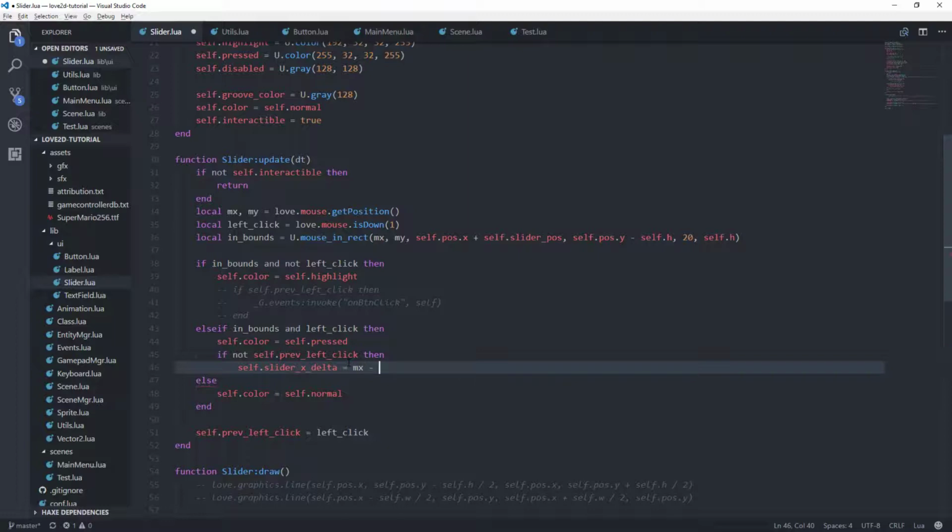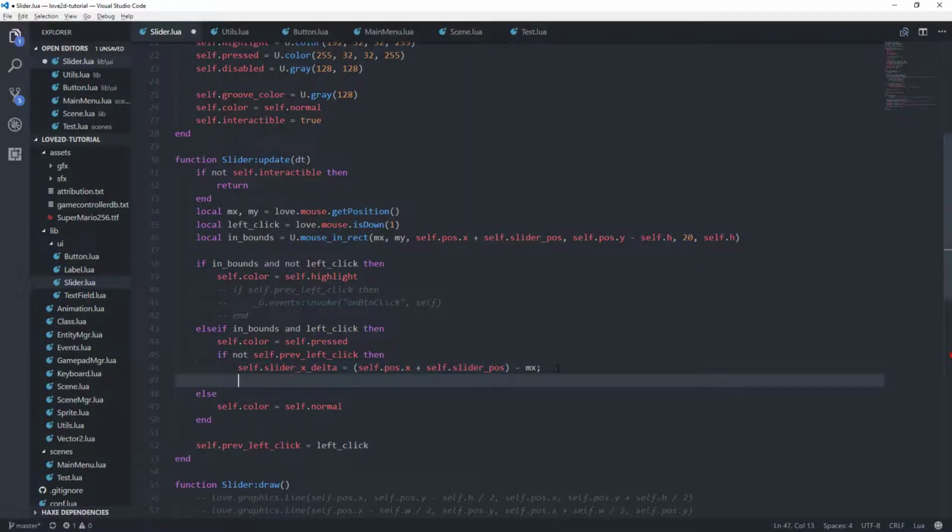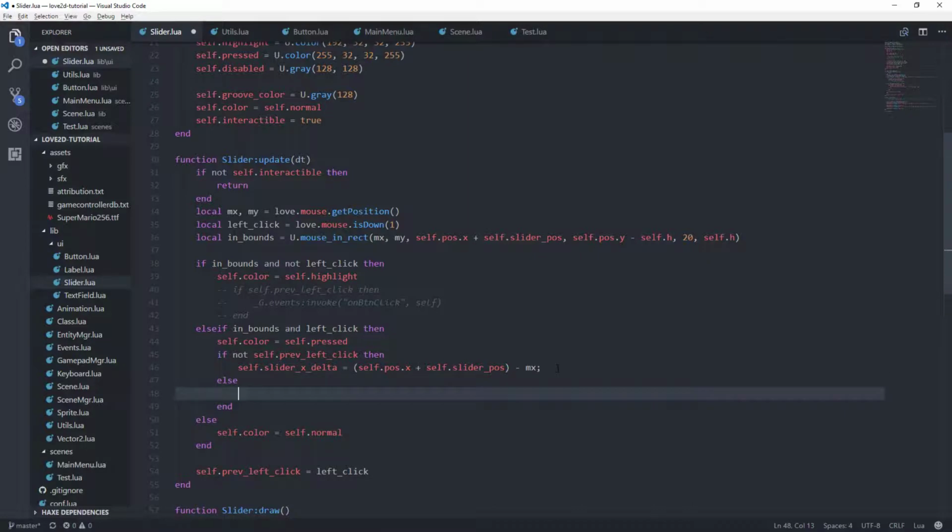mx minus, actually, let's do it like this. We want to grab the slider position, and then we want to subtract mx from it, so we have a delta. So we have left click. So left click is down, and I think we want to say, there's just different ways to do this.